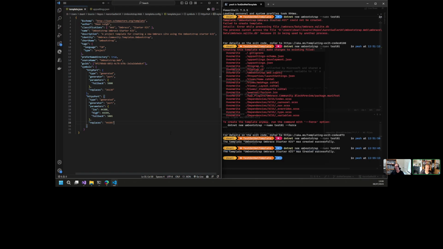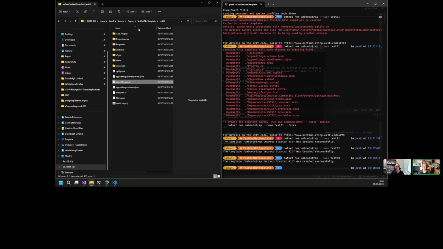I think we should try running the template again because we've done 2 things at once there, which is pretty exciting. You didn't have to tell me this time, Lottie. See, there we go. Right. So now we should have a GUID that doesn't start 0F2 in the app settings in number 3.